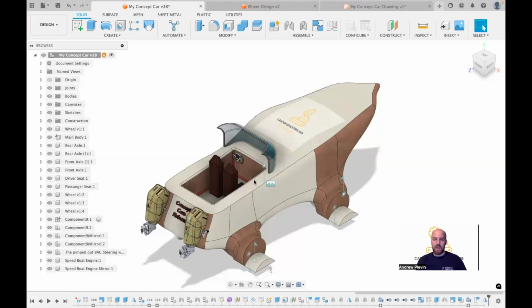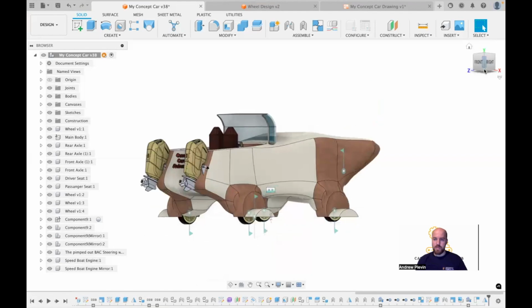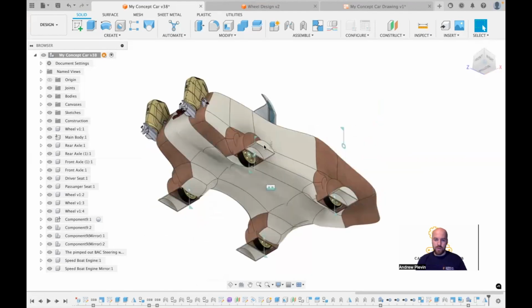So as you can see, I've started to add steering wheels to my design. I've added decals. I've added some motors at the back so this can double up as a speedboat, because that plays a part in the sustainability challenge of this competition. As well, if we look at this from the bottom, you can see that I've also added these enclosures, which in my mind is going to help with keeping those wheels and the engine watertight, whilst allowing us to use this and double it up as a speedboat.